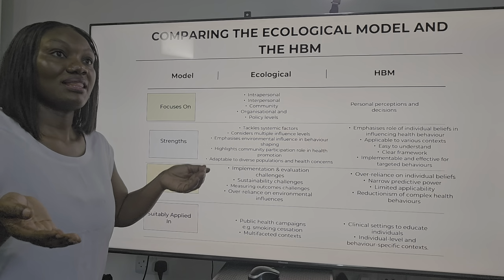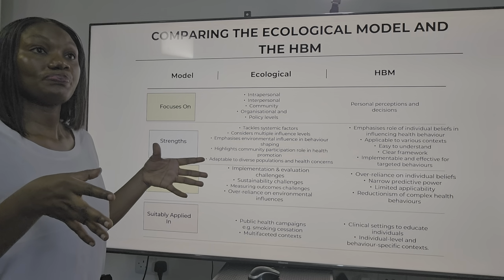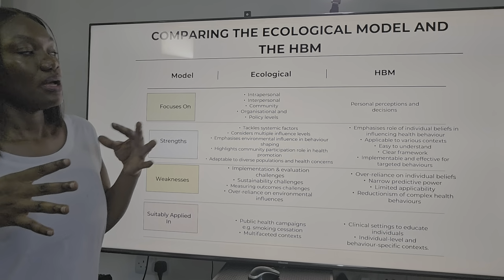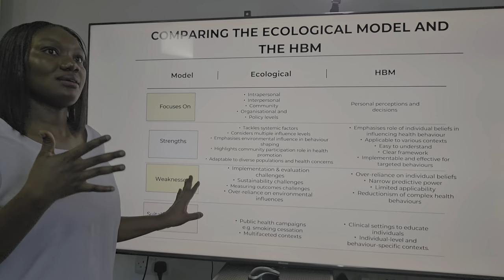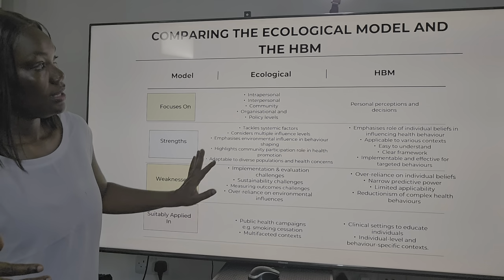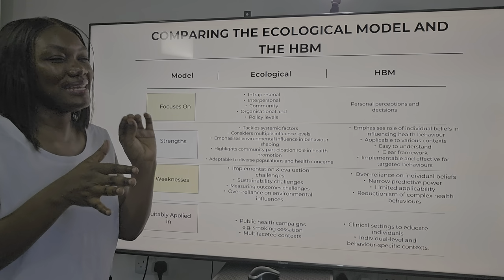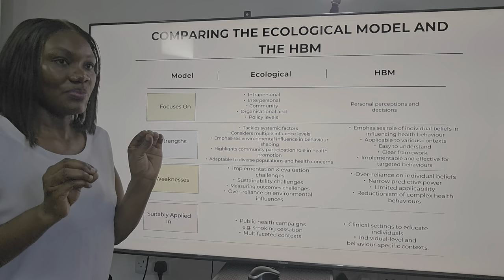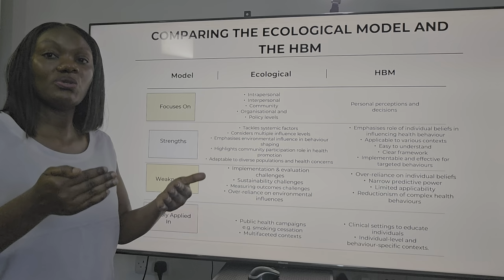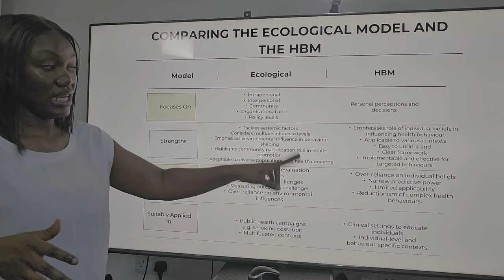So they believe that the environmental factor was the main cause of why people have certain habits, or why people have certain illnesses. That is why it's a weakness, because health issues are more than our environment. While the HBM's weakness was over reliance on the individual's belief, because if you're focusing on the individual, you're going to believe what the individual says. You're not relating it to any other factors. So that's the weakness of the HBM.